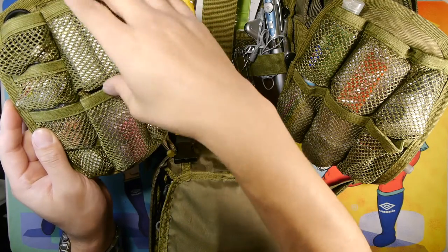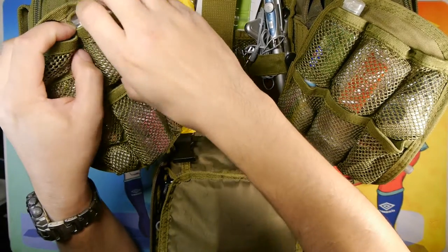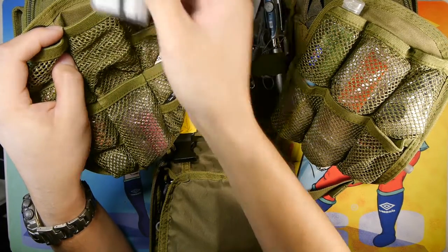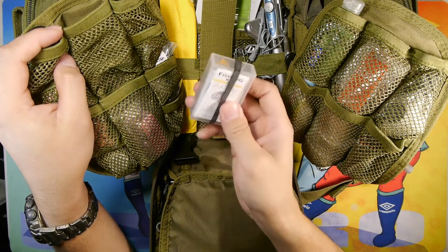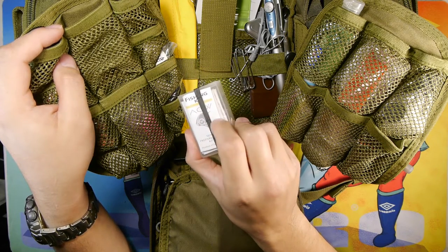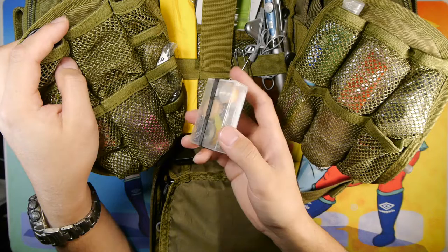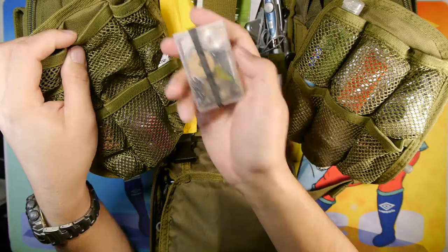On the second wing we have a micro USB charging cable in the top pouch. Next to it we have an ACW Tactical fishing kit, which they sell on the website. The bag comes in two configurations: empty, which you can customize like I did, or with modules from their website. The ACW kit modules are organized with documentation, and this fishing kit was affordable with very good customer service and quality items inside.